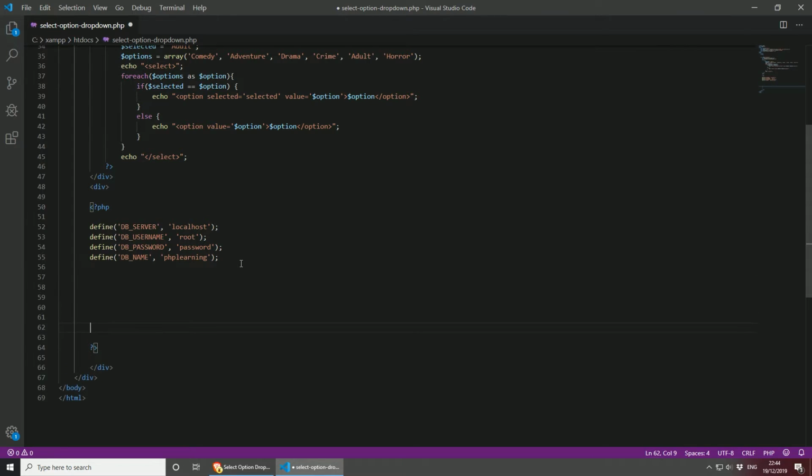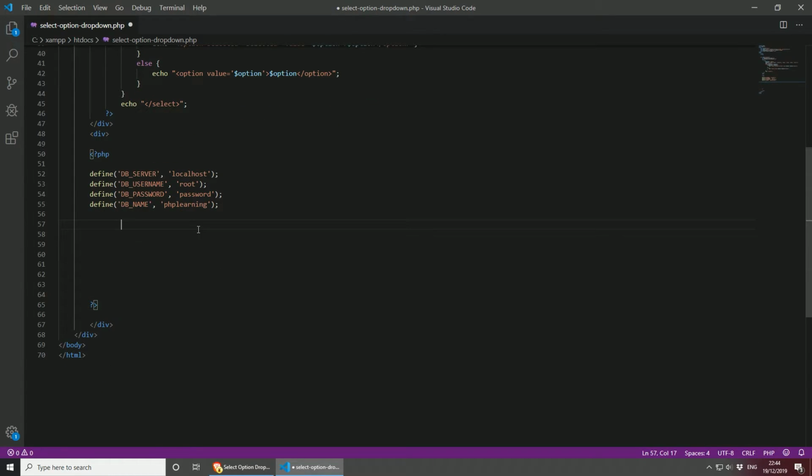Now we need to connect to a database, and to do this, let's create a variable called link, and link can be equal to MySQL connect, and that will take the database server, database username, database password, database name. Now we need to check whether we have a connection with the database, and if we don't, display an error.